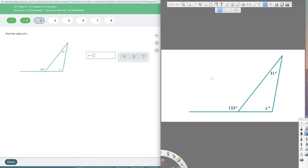All right. So with this one, the exterior angle theorem states that this angle here adds up to the two remote or opposite interior angles. Sorry, I forgot the word interior. And again, this works off of linear angles and the triangle angle sum theorem. So that's where this comes from. And I do believe on one of these questions we prove this. So again, these guys have to add up to 180 degrees, all three of these angles here. And then if I switch over and I look at this linear angle here, they have to add up to 180 degrees because a linear angle or a straight line is 180 degrees.